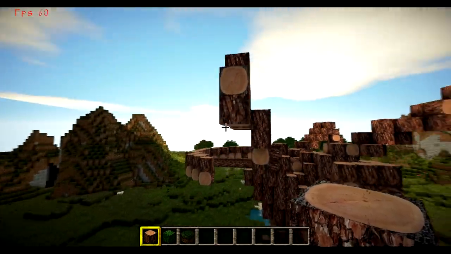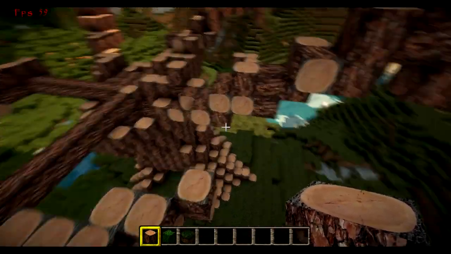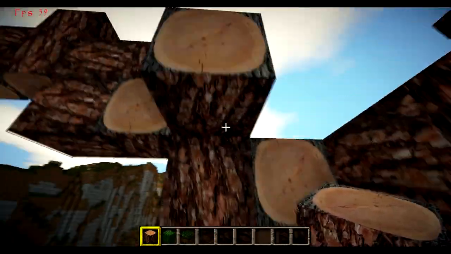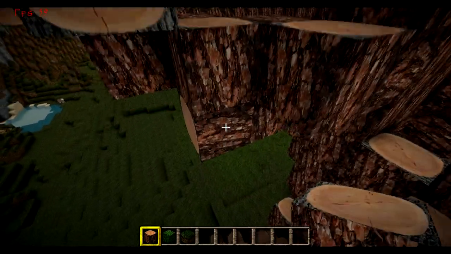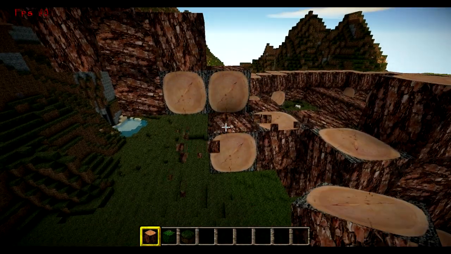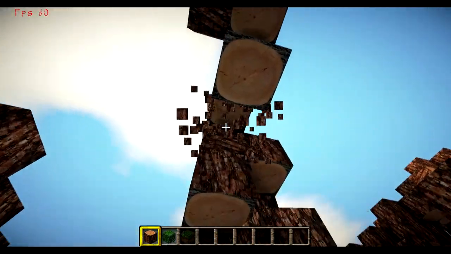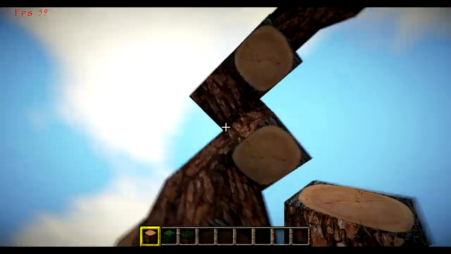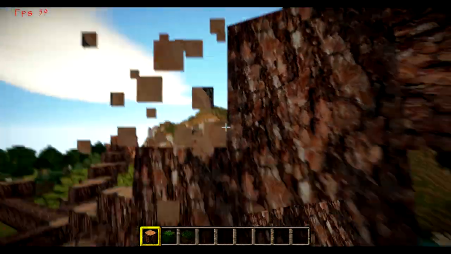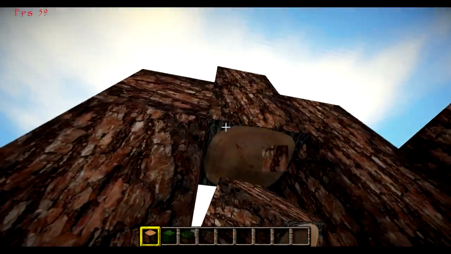Right there. Okay, so it's a basic branch. They don't have to look good. You do not need to make the branches look too good. You just need to fix the bottoms, make sure they're all facing the right way. Because you're not going to see most of the branches anyway. They're going to be covered in leaves. Bam. Bam. Here. And right here. Oh, lag.